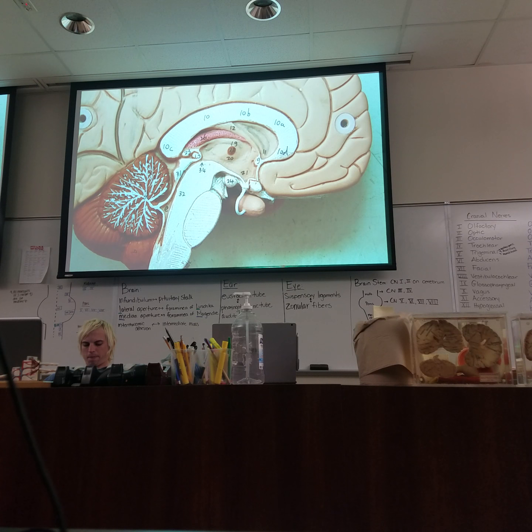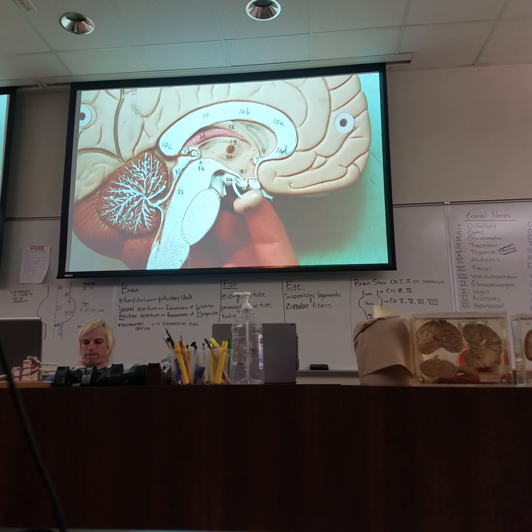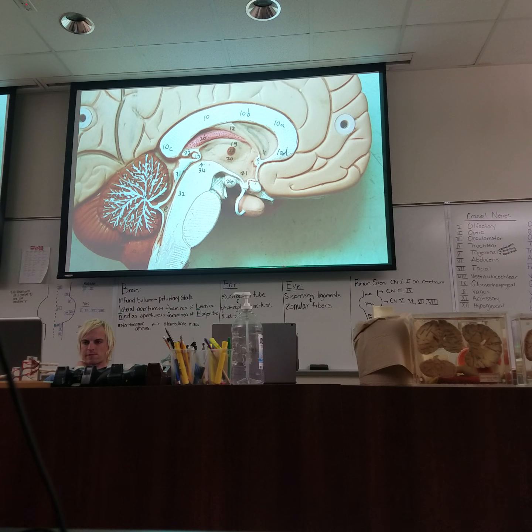Okay, your pituitary gland, I think I said this yesterday to my class. I could spend the rest of this lab talking about this gland because it does so much. There are certain hormones it releases. It has 2 lobes. Each lobe is in charge of different hormones. There are fancy hormones called your antidiuretic hormone that you guys are going to read about in your lecture book that helps with like thirst and everything. You don't need to know any of that, at least not for lab. All I want you to know is that number 25 is your pituitary gland. That's it. Don't worry about the lobes for it.